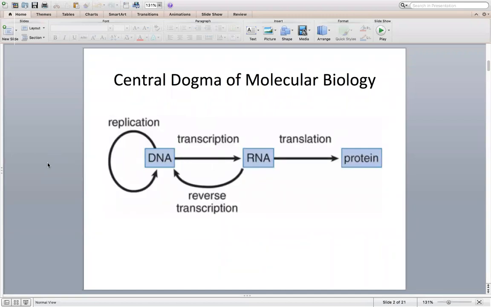And so I'm going to be going off of the assumption that we have a little bit of a prior understanding of some of the fundamental concepts behind these processes, such as DNA replication and a little bit of the overview of the transcription translation process as well. Some of these topics are going to be discussed briefly, and then others we're going to go into more detail. Transcription and translation are going to be covered in more detail.